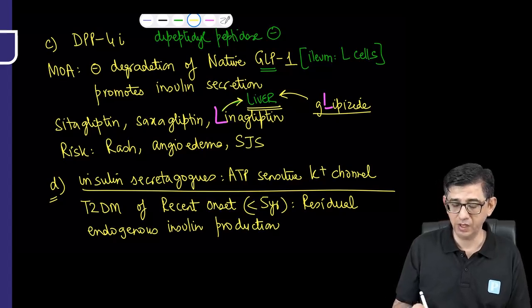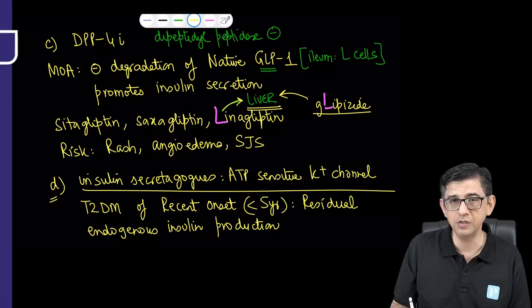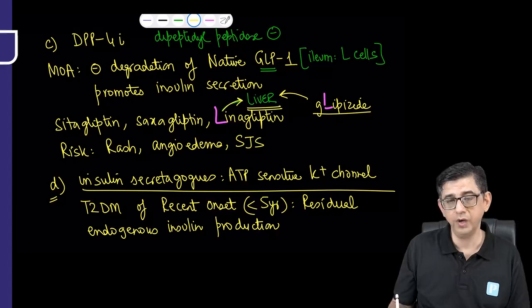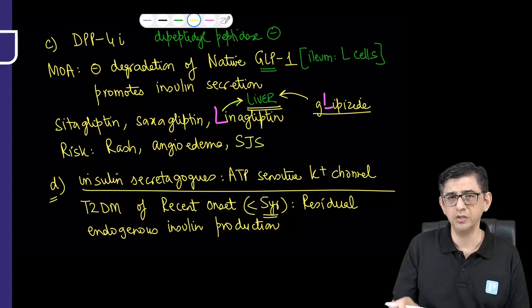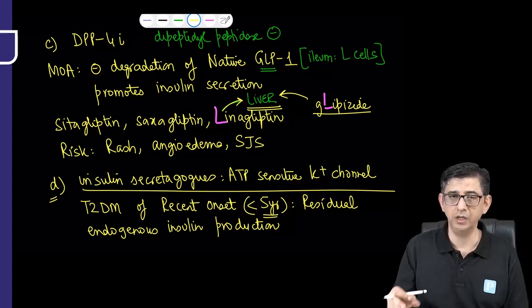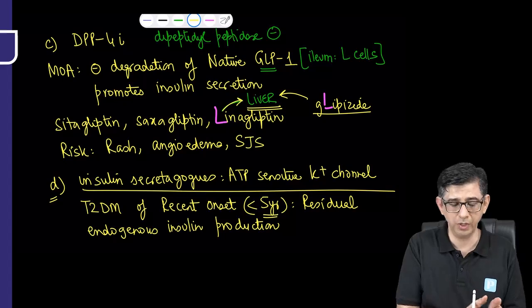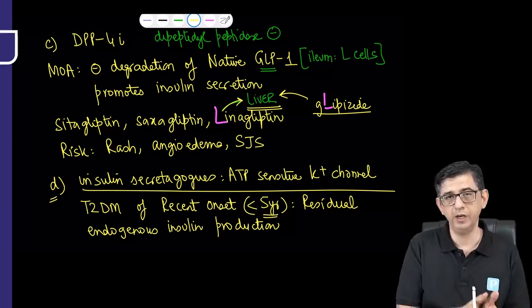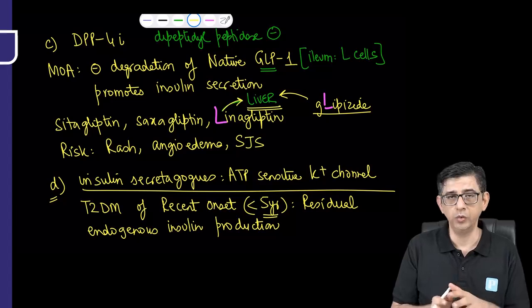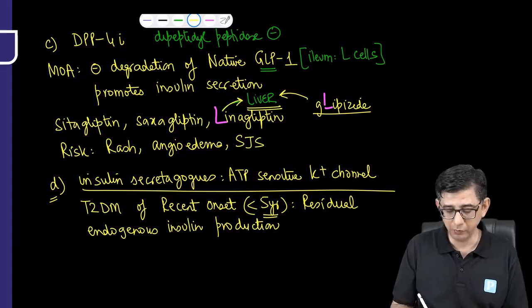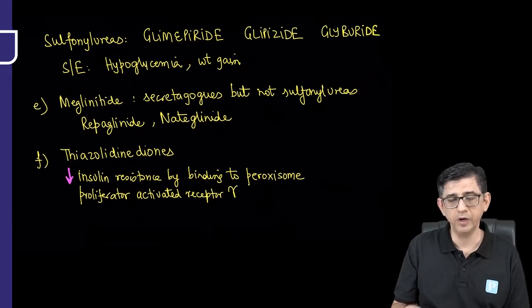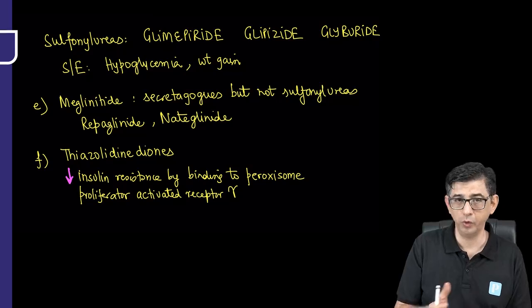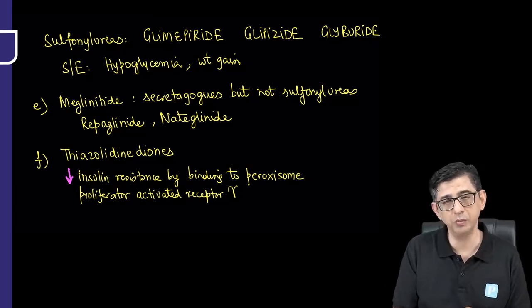So that is why it is saying that when will you be using insulin secretagogues, molecules like glipizide, gliclazide, glimepiride, that is when it's type 2 diabetes of recent origin, when there is some residual insulin production still present. After 20 years, like suppose diabetes started at 40 and at 70 the beta cells are totally exhausted, then these drugs will not be working. The biggest side effect of insulin secretagogues is development of hypoglycemia. And second, because they are promoting release of insulin, weight gain will also be happening.